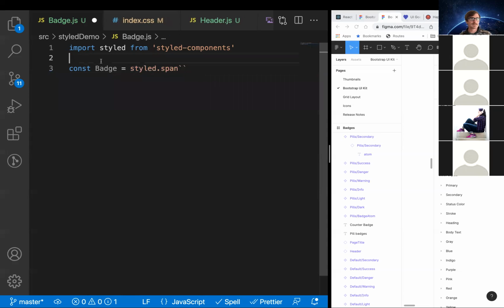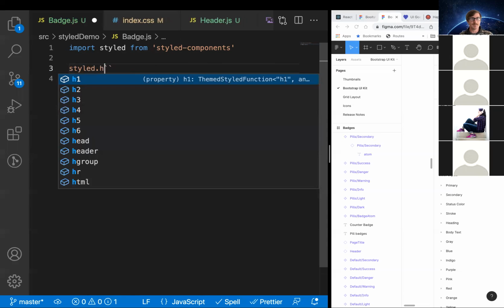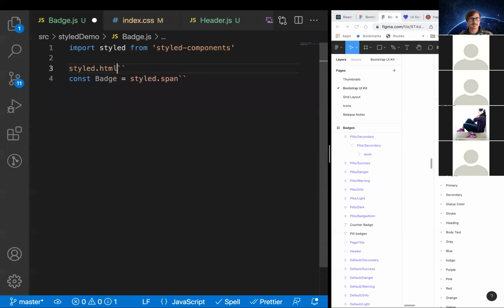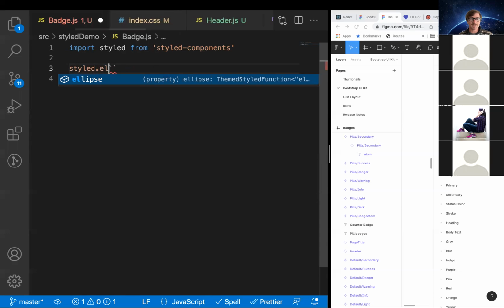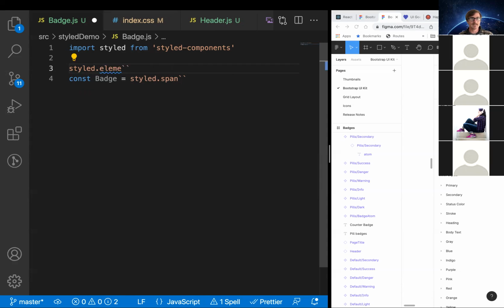So to do this, it's going to be styled.html element. It can actually be a React element too, but let's just do styled element and styles here. That's how we use it. We do styled and then the element you want it to be, and then we can put our styles inside of this string. This is just a backtick; you can think of it as a string.